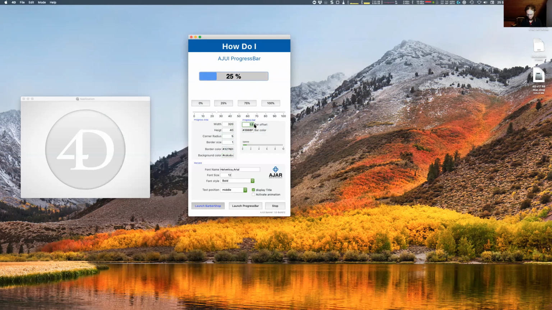The bar offset here, I think it's the space between the border and the bar inside. So if you don't want any space, you can put 0. If you want a big space, 20 is too much. If you want a big space, you can put a bigger number. And of course, you can change the bar color, to pink, I don't know, any color you like. You can change the font name, the font size, etc. The text position on top, on bottom, or in the middle.